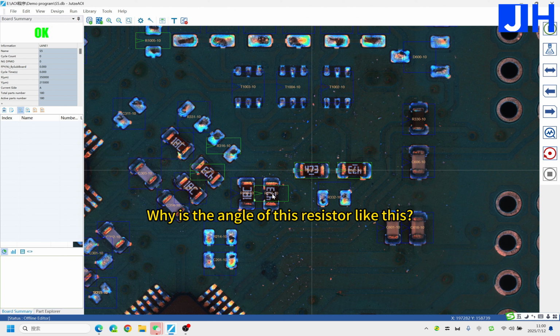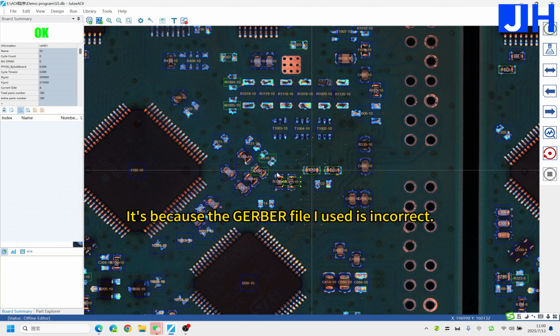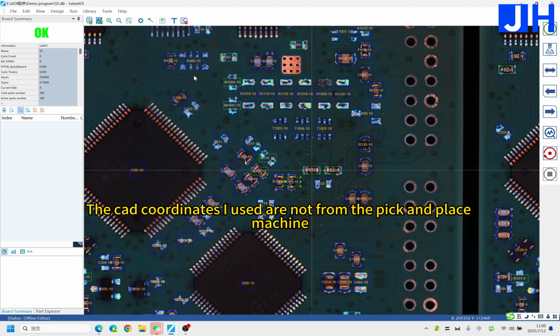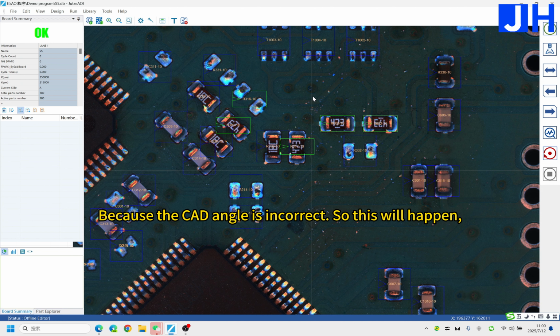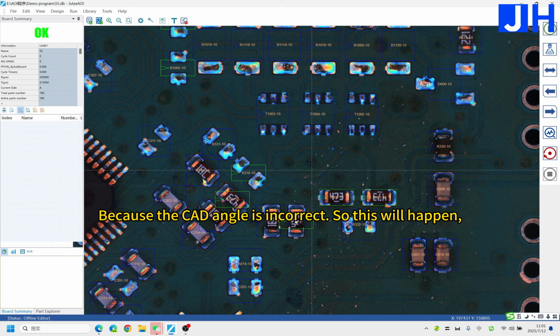Why is the angle of this resistor like this? It's because the Gerber file I used is incorrect. The CAD coordinates I used are not from the pick and place machine. It comes from Gerber. Because the CAD angle is incorrect, this will happen.